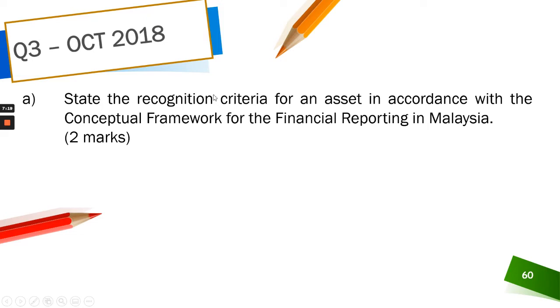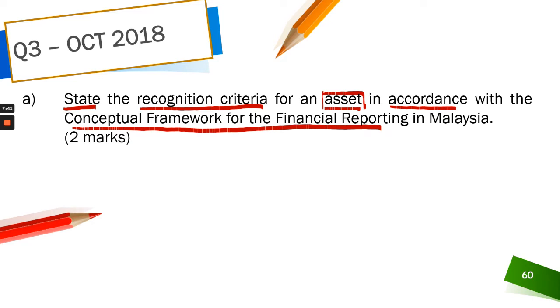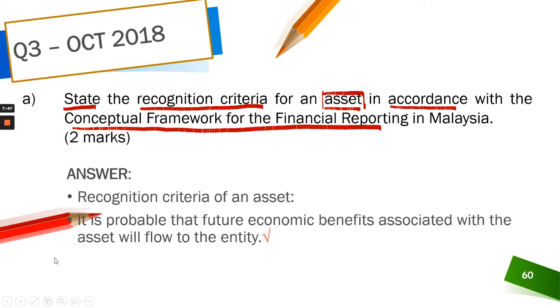Next. Okay, before we are asked to do all the calculation side of the question, you are asked the theoretical part, which is asking you to state the recognition criteria for an asset in accordance with conceptual framework. So in our case here, that one is in accordance with the conceptual framework for the financial reporting. So let's see what are going to be the answer. Because we are discussing the part for our question on MFRS 116, the recognition criteria here is, if you can still recall, probable future economic benefits.